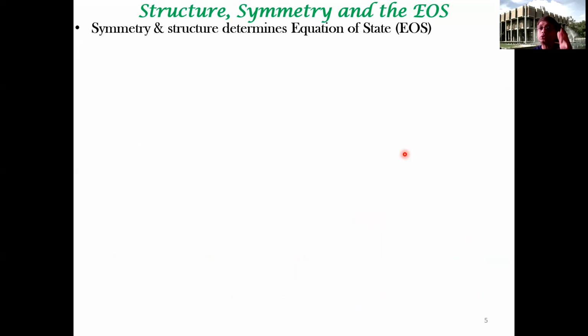You are used to this equation of state, but even though this term has not been used since your high school, you have seen equations of state. The simplest equation of state is that of an ideal gas law. So what is an equation of state, for example? This kind of relationship: pressure as a function of, let's say, molar volume and temperature. That's what an ideal gas law is, right?